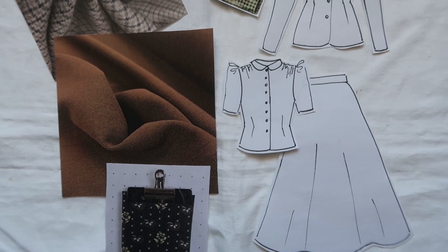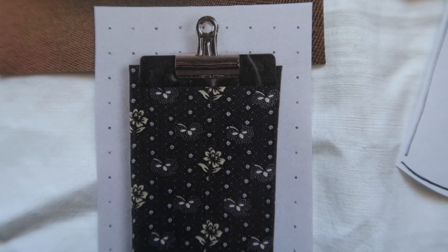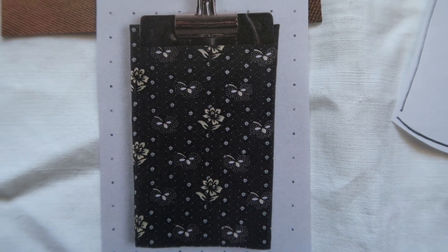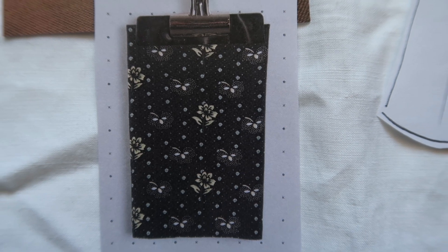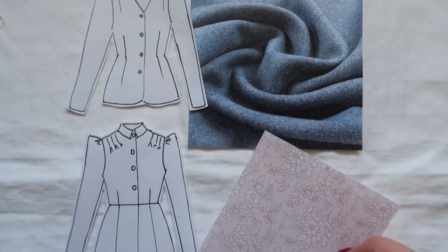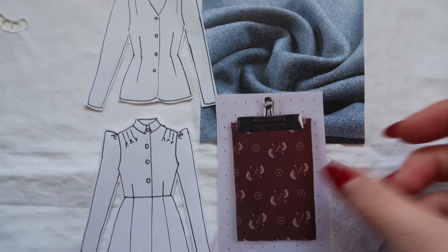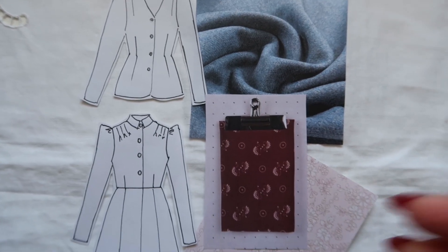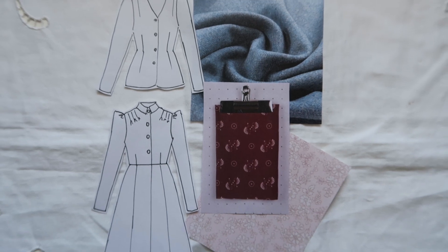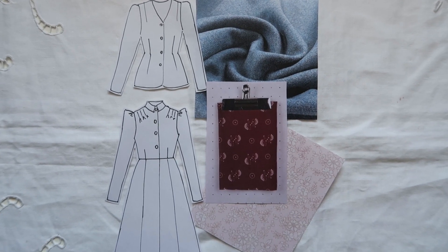I think this print from Maltings Fabric, called Spinneys in black, was actually one of my favourites — it's got chartreuse, black, white and grey tones to it. Really pretty. I thought this blush pink Capel would make a lovely version of the pleat shoulder detail dress, and you could use accents of this other print on maybe covered buttons or on the collar — and how lovely they go with that very pale grey wool from Croft Mill.